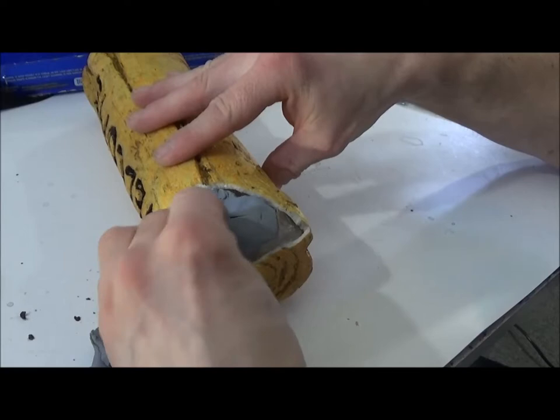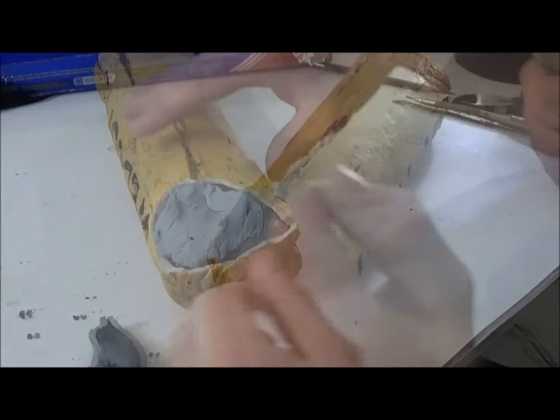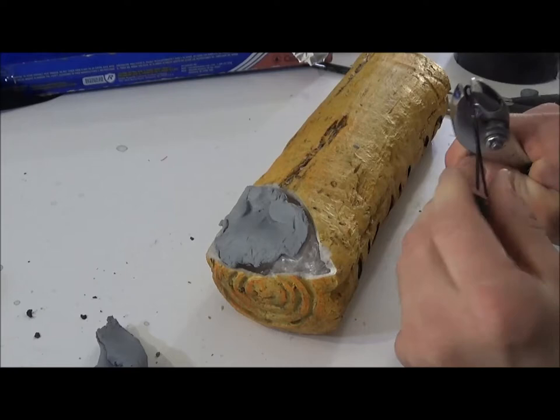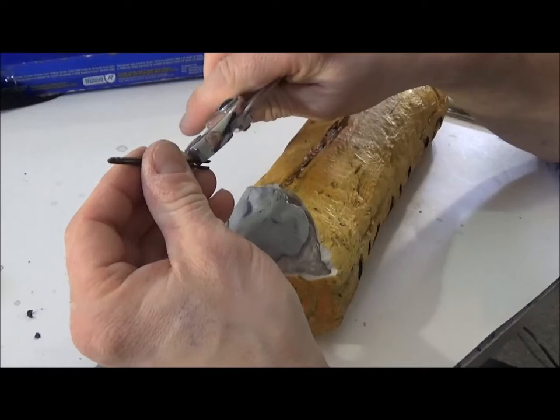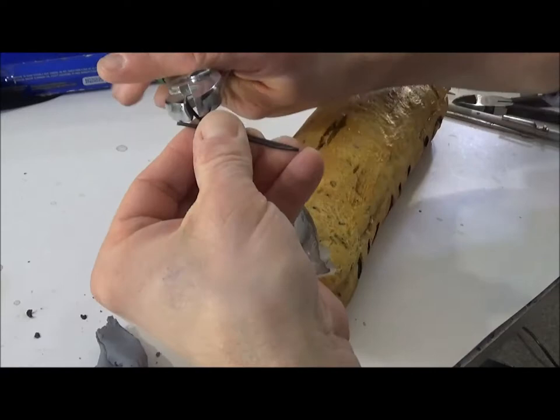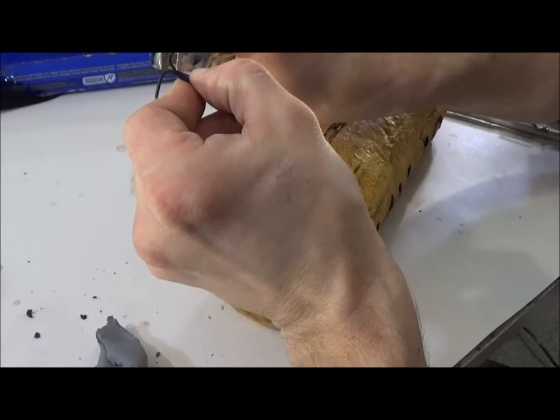Okay, here's a step I forgot to mention, and I probably should do. Otherwise, I'm going to paint myself into a corner. I need to be able to pull this thing out. So I'm going to place this piece of metal in there and bend this up, so that I have a little lever to be able to pull it out.